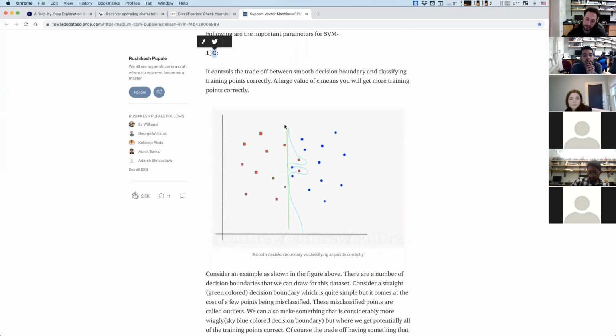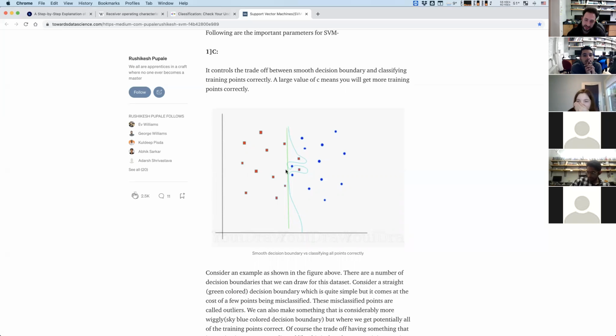But if you select something that's too low, then it's going to underfit your data. So C is a value that you need. It's a hyperparameter. That's what they call. It's a hyperparameter that you need to optimize for your data specifically. So it's not necessarily just a straight line that goes through the data. And that's because SVMs are nonlinear functions.